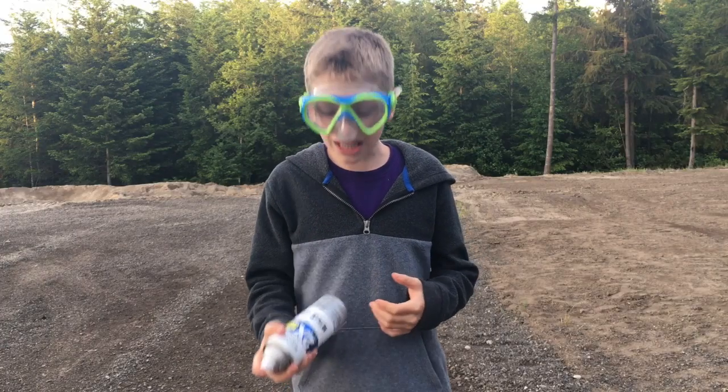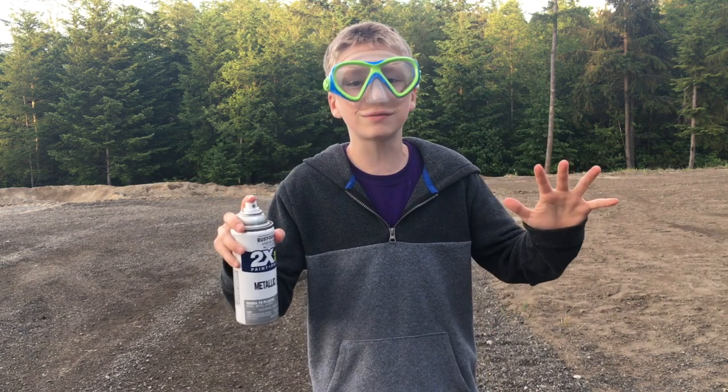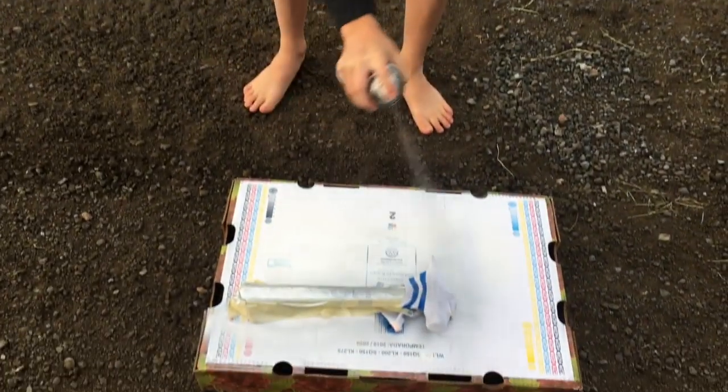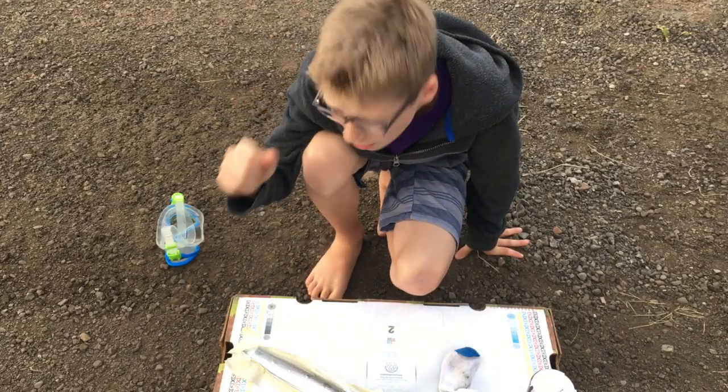All right, so for the second coat, we have to have full safety because that's the most important coat of them all. Safety first, everyone. So now we just gotta peel it off. Here we go.